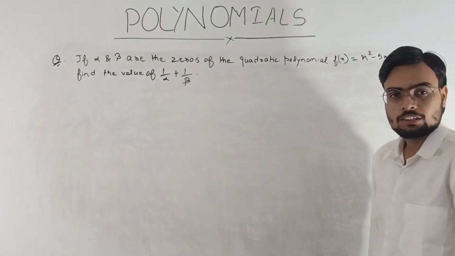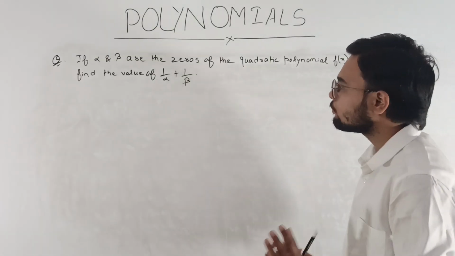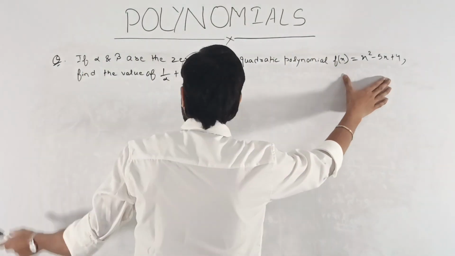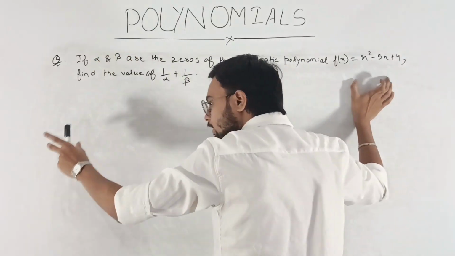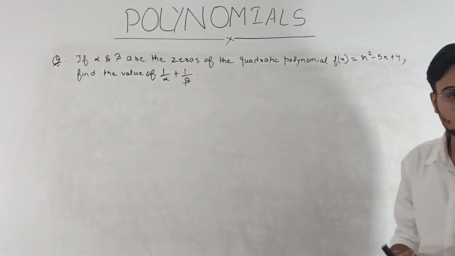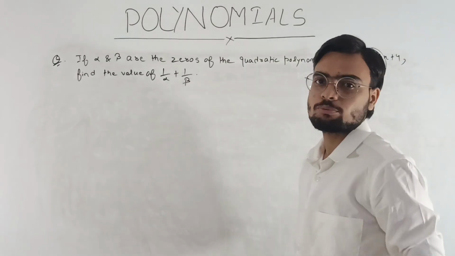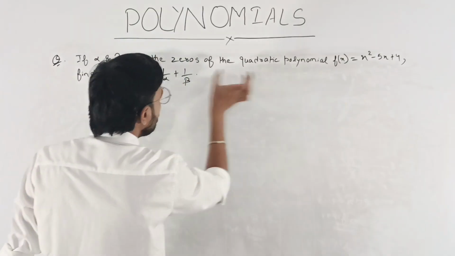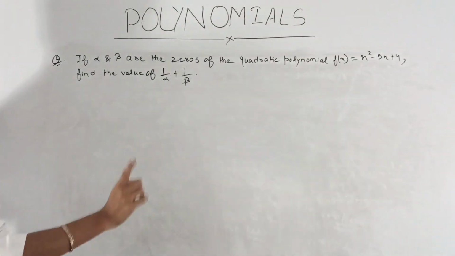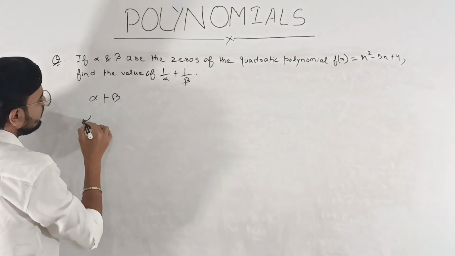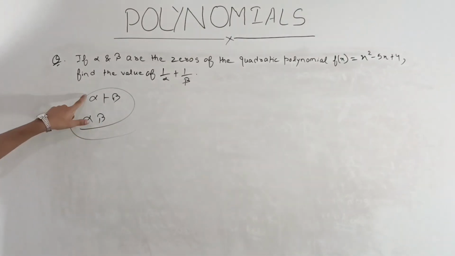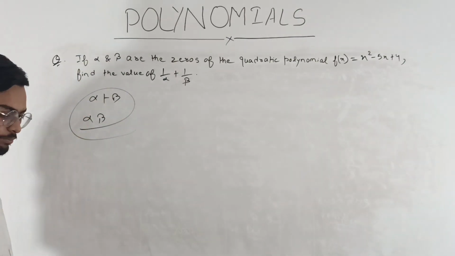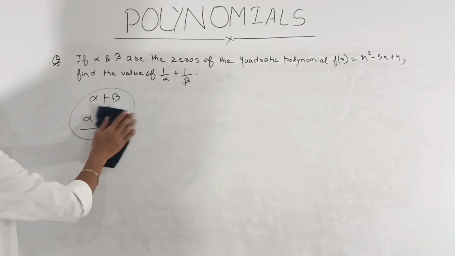Now if this type of question comes, then you just skip the second line for now. If you see alpha and beta are the zeros of a polynomial, then skip the second line of the question and first find the sum of roots and product of roots. Whatever the question is saying, it doesn't matter at first. First we see alpha beta zeros and a polynomial. Then the first step is to find alpha plus beta, and second, alpha beta. First you have to find these two, sum of roots and product of roots. After finding these two, we read the question and solve it. So first step, I find alpha plus beta and alpha beta.